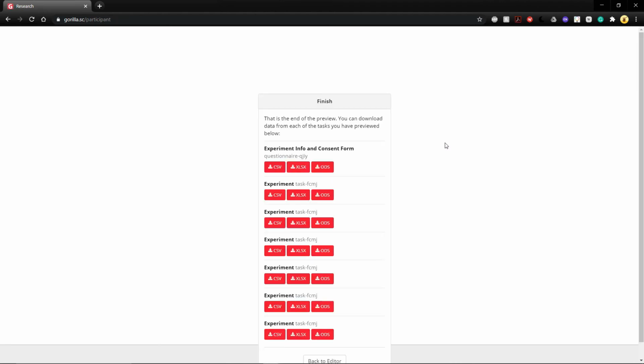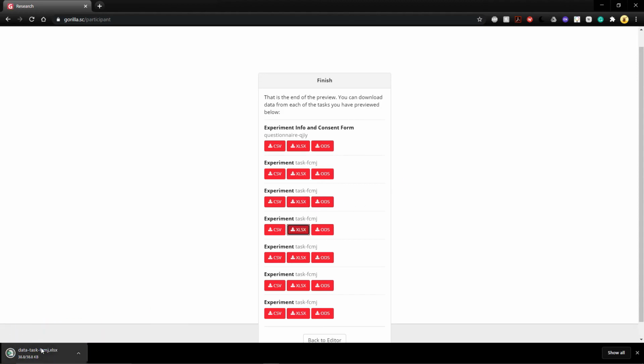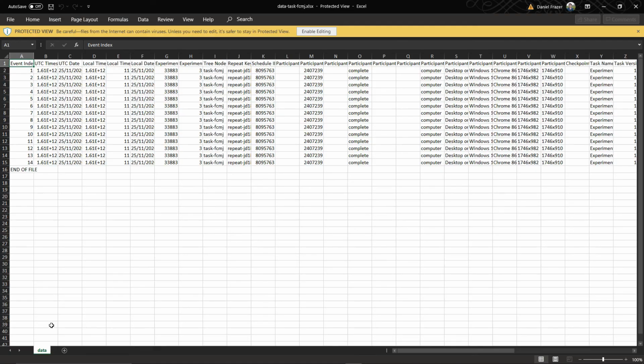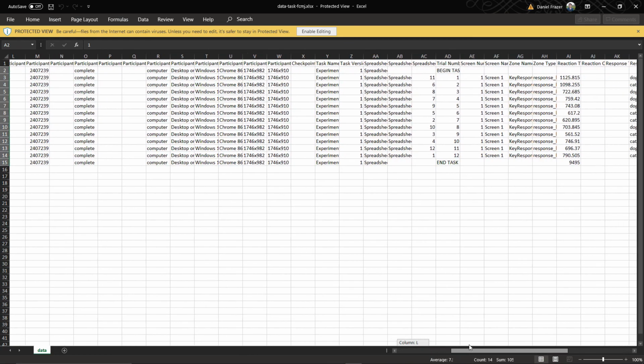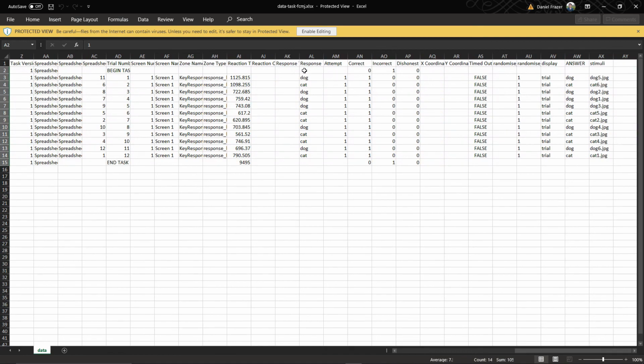Alright, now that that's complete, you can see that for every loop of the experiment, it saved a spreadsheet. So let's just open one of these. And now we can see we've got all of our events, or our trials. And if we scroll to the right, we have our response, whether or not they attempted it, and whether they got it correct.